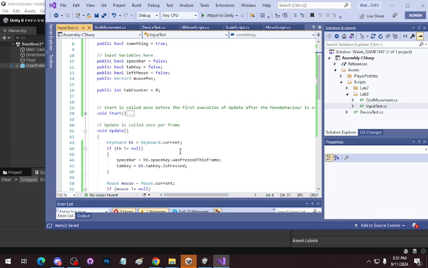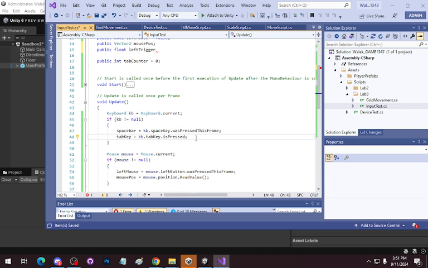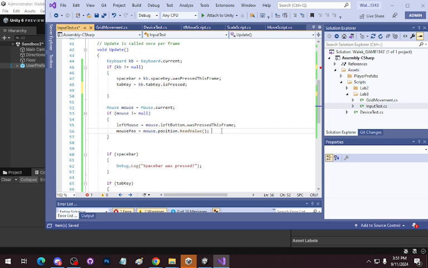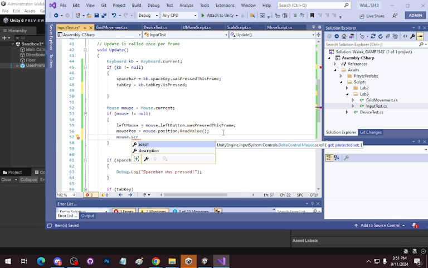The triggers are going to, again, let me do public float left trigger. That's on the gamepad. I'm not going to pull it. I'm trying to think. Just check. Hold on. Yeah, okay. Scroll, ReadValue.